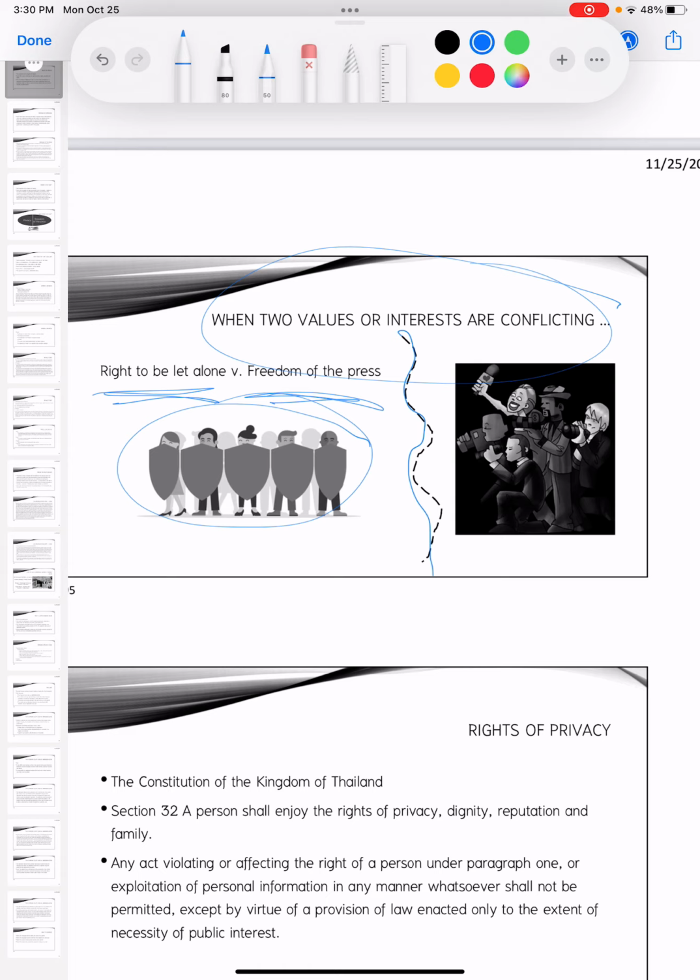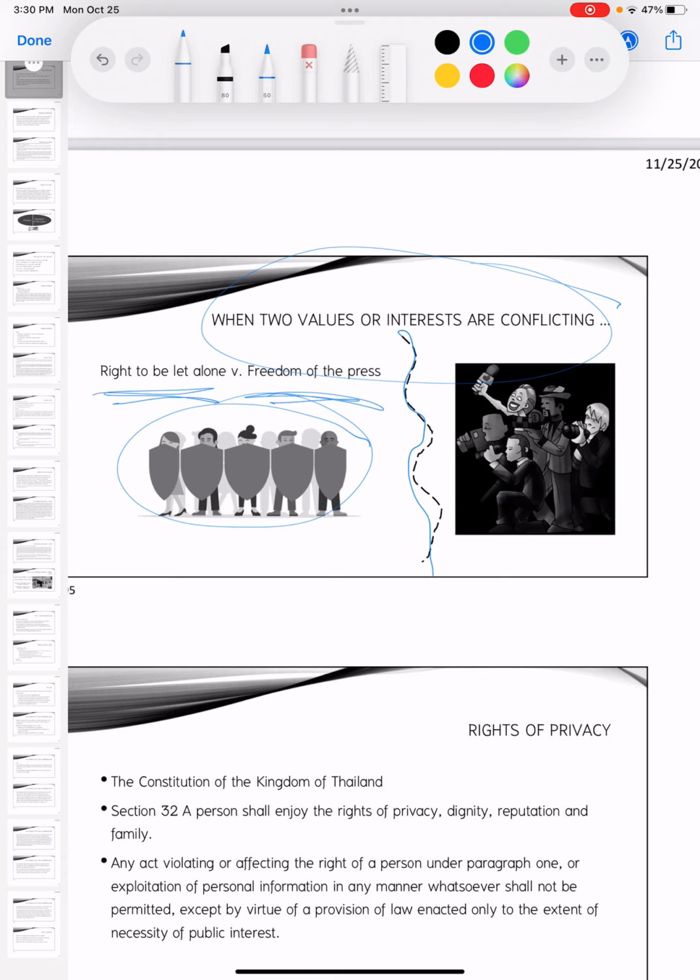The answer is pretty clear, right? The prime minister cannot prohibit the news or the media from reporting the news about his affairs, I mean, his job, right? As the prime minister, he is supposed to do something in order to solve the problems in our country. And wherever he goes, he tries to tackle some problems in some provinces, and people are supposed to know what happened, right? So as the electors, as the citizens who have the right to election, right?